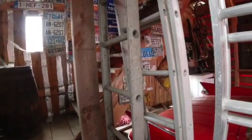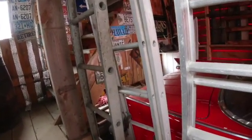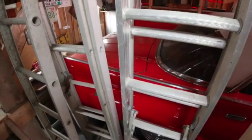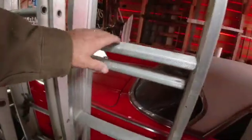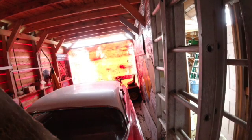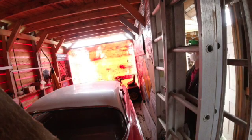I might could get a ladder down without scuffing up the Chrysler here, but it's going to be tricky because the car is so close. I might can unhook it from here and feed it out over the top of the lawnmower. Let's try that. I'll put you all up here. Let's see if I can climb in here and get this ladder down without wrecking anything.